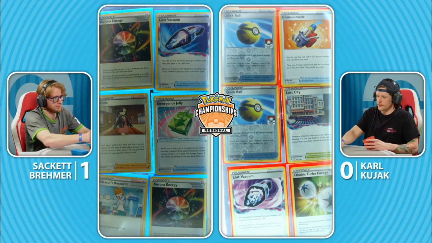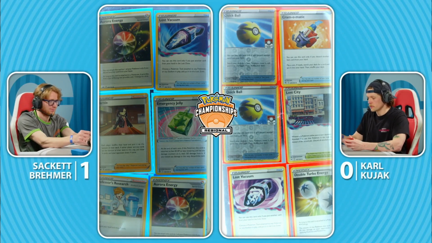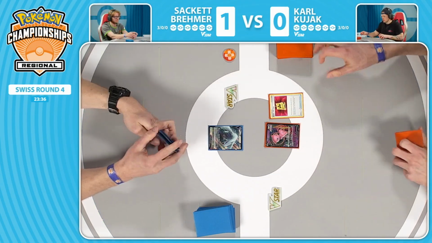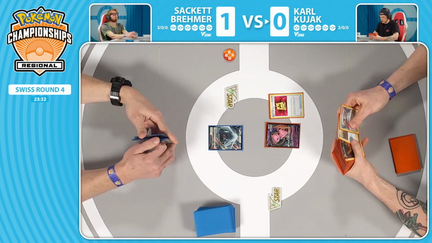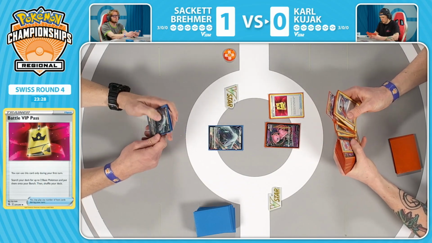Sack has an emergency jelly in this deck. What is happening? What is happening right now? Articuno, emergency jelly, wash energy, Drapion, Ditto VMAX. I told you, Sack is known for these spicy cards for sure. And wow, he just has the anti-Lugia deck. He's got something, that is for sure.